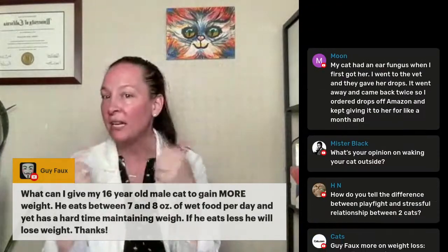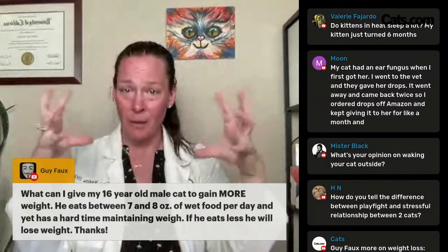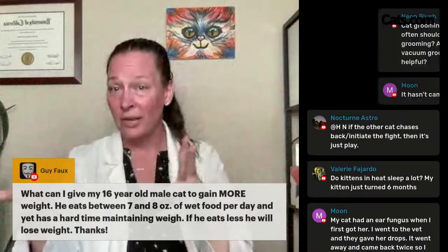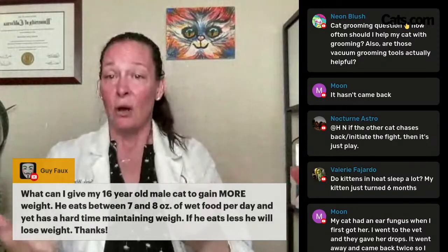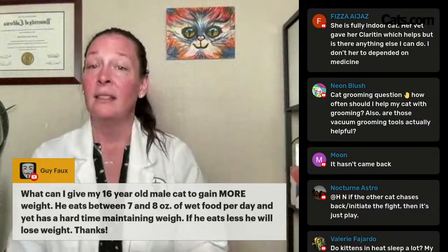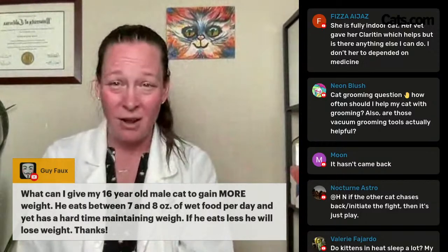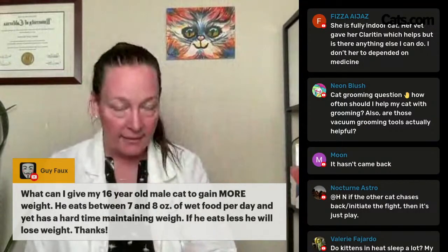You shouldn't need to feed them a higher calorie meal because, again, their bodies are only this big. So they only need to eat about 270 to 330, depending on their metabolism. Older cat, closer to 270, could be just 250. So if you're feeding them that much and there's still kind of a bag of bones, then you need to have them checked. Because in that age cat, you're thinking about things that could cause them to lose weight. Diabetes, hyperthyroidism, chronic kidney disease, cancer.